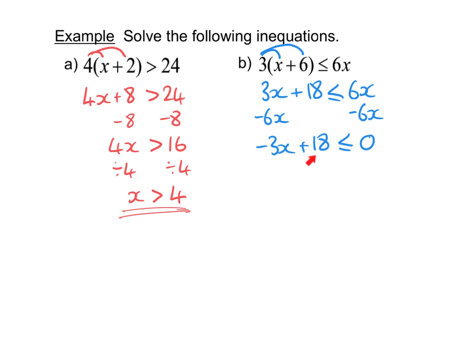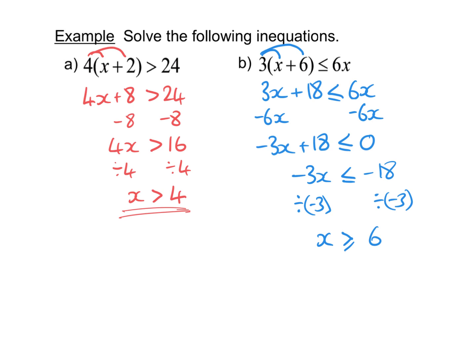I'm then going to subtract 18 from both sides to get rid of this. So I'm going to be left with negative 3x is less than or equal to negative 18. And then to get the x on its own, I'm going to have to divide by what's multiplying it. So divide both sides by negative 3, and divide again by negative 3. And that is going to give me x. And if I look over here, negative 18 divided by negative 3. Well, first of all, negative divided by negative is positive, and 18 divided by 3 is 6. So I end up with positive 6. Now, because I have divided by a negative number, I must flip the direction of the inequality. So that is greater than or equal to 6.